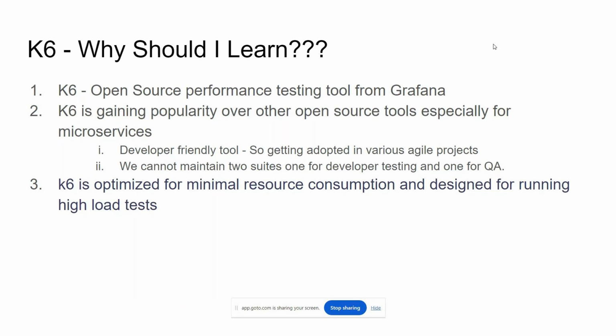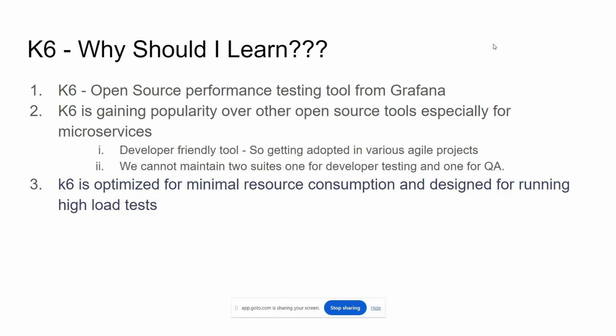We are going to use a lot of templates. We're going to use certain things which are always not going to change irrespective of the project, which are going to work. So you don't need to be a programmer or developer really to do scripting in K6. But still, since it's JavaScript, it is getting popular among developers.